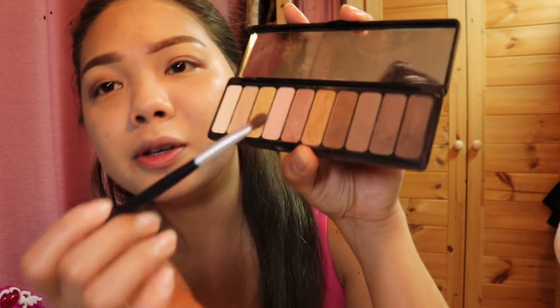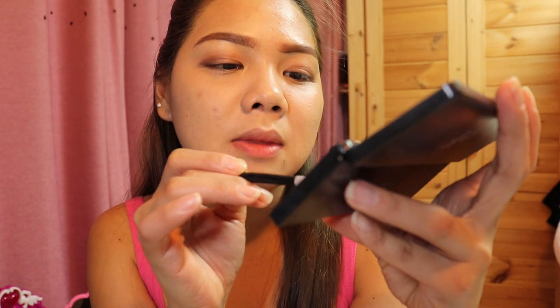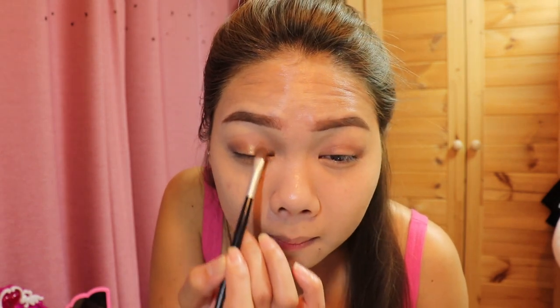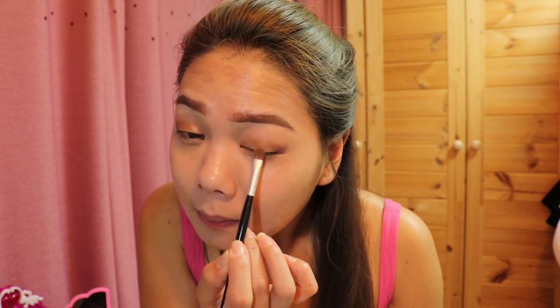Ayan. So, since may touch na siya ng brown, sees this. Itong brush na to ay walang name, but it came from Fashion 21. I believe galing to sa Pinas, sa ate ko to eh. Okay, so, we're gonna use this shimmery, like orange shimmery something. Ayan, konting dip. Ayan, ganito. For that. So, hindi na pa yung maglalagay ng ganong karaming eyeshadow.